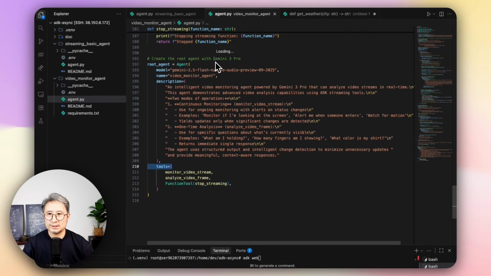So you can see the design pattern is very simple, but it's quite smart, right? The pattern we built here is very flexible. You can extend it by adding multiple video streams, combining with audio analysis, connecting to smart home devices or other complicated multimodal elements to build a custom change detection.